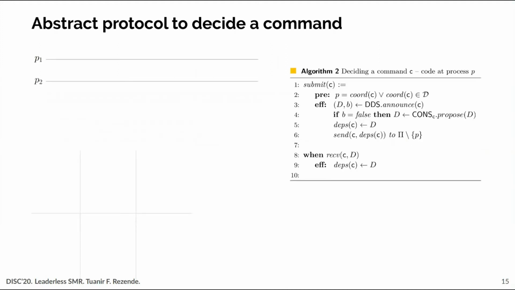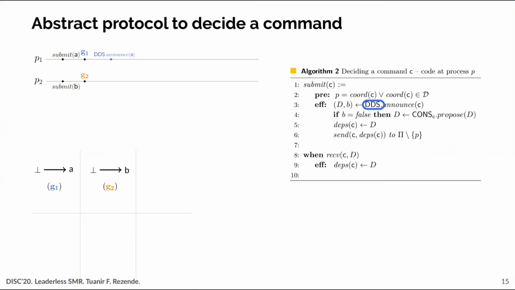So we have here a run of algorithm 2, where we have two replicas P1 and P2. They both submit non-commuting commands A and B. And at some point, after that, we have that G1 is pending. We have that there's an edge from bottom to A. And we have the same at some point in process P2 after submit of B. We have dependency graph G2. We can see that it is also pending.